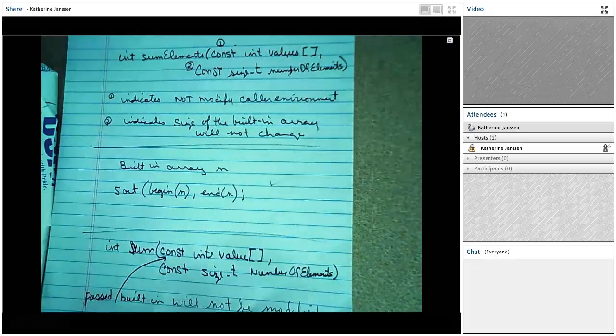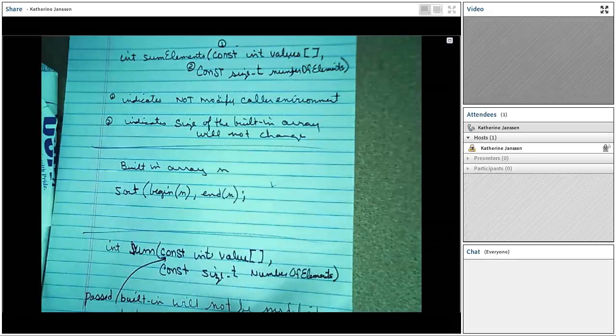And size_t as the data type for the number of elements will not be modified. It's a constant.